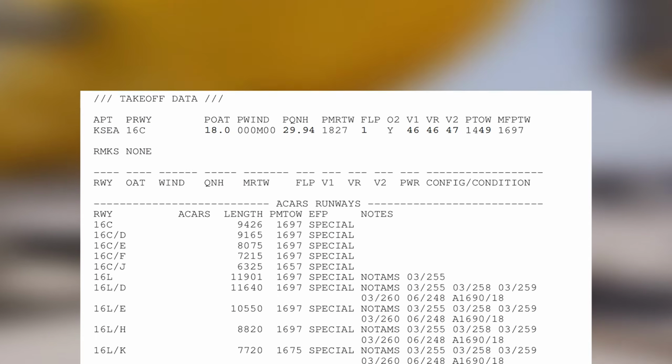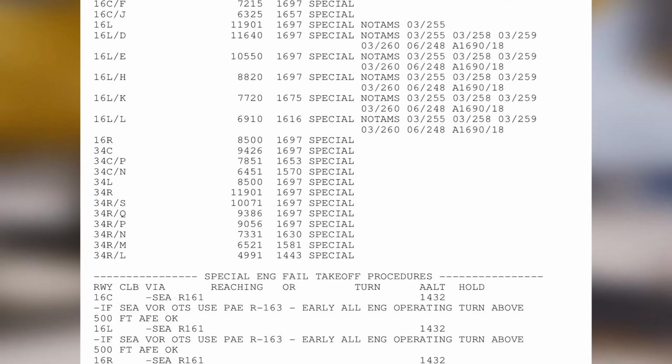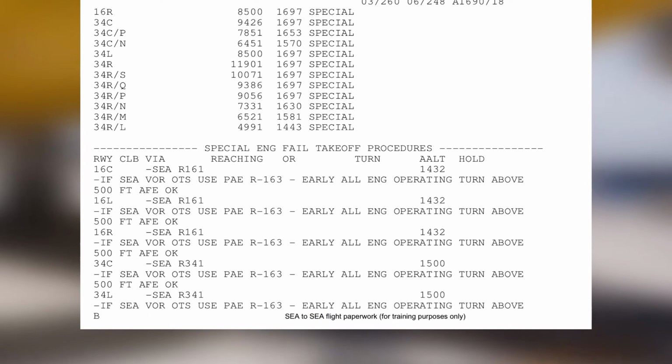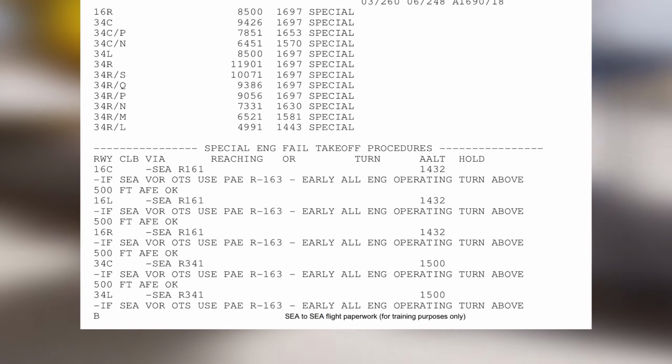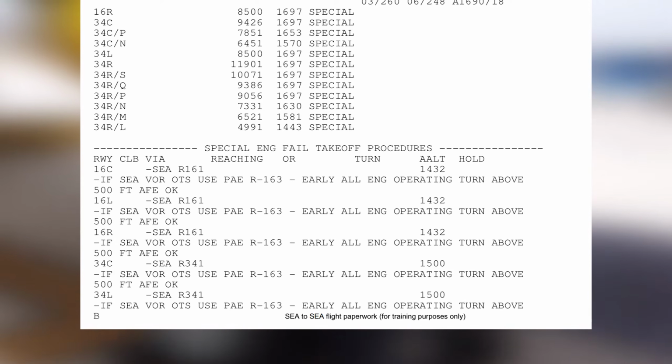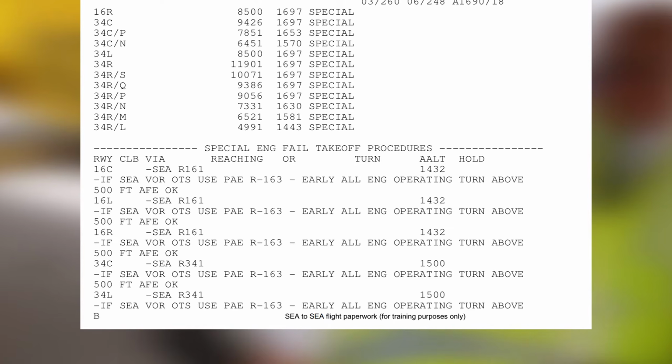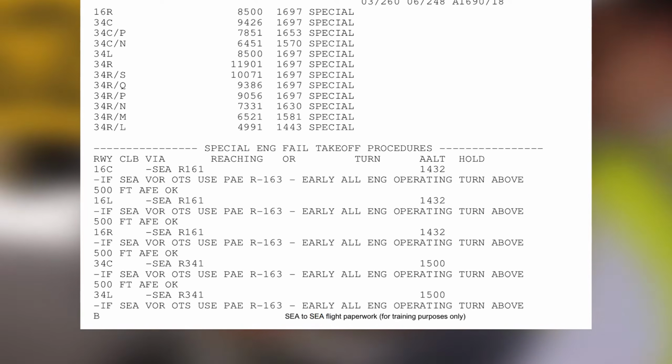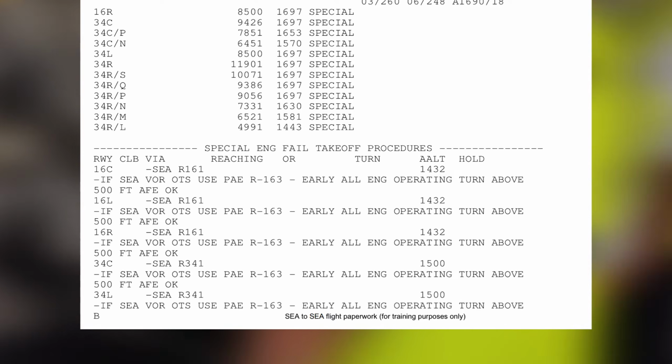This means that Neil and John briefed the single engine procedure and plan for a return back to Seattle in case of an emergency. Remember that if weather conditions at the airport of departure are below landing minimums for that airport, Cat 1 being the lowest, you'd build the secondary flight plan to your departure alternate as required by SOP.